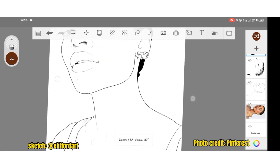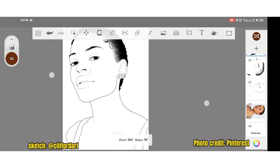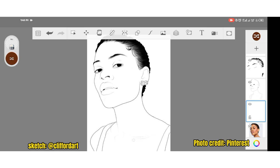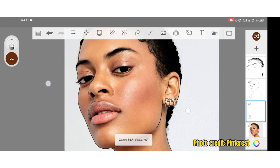I wanted to do more collaborations this year, so I posted on my IG that whoever has a sketch that would be nice for me to paint should DM me the sketch so that we can collaborate. So I want to do more collaboration this year. This sketch was sketched by Clifford Art. You can follow him on Instagram. He is good at sketching.